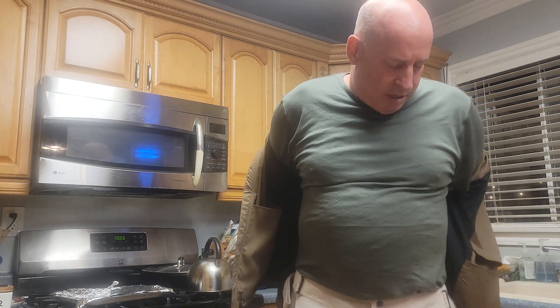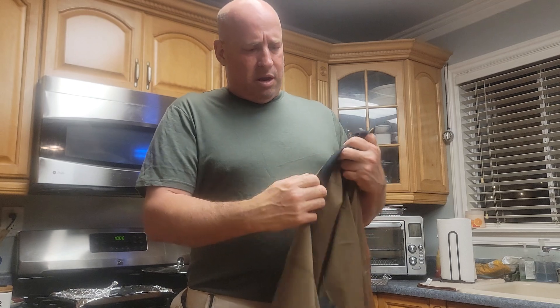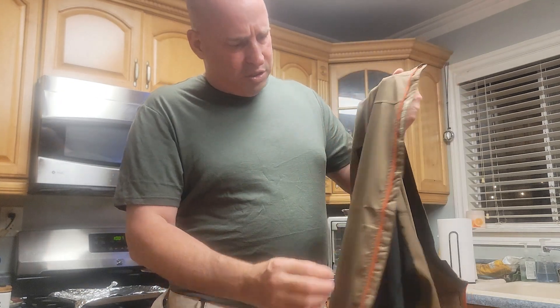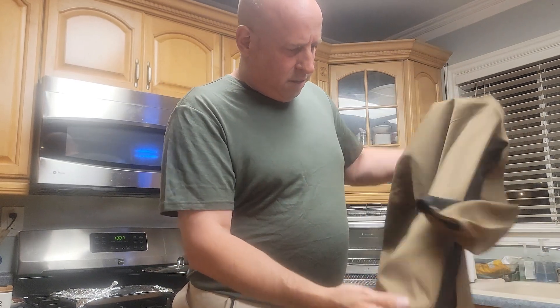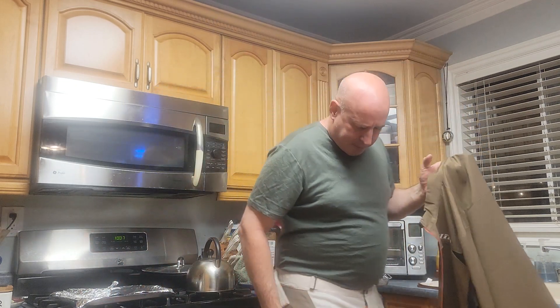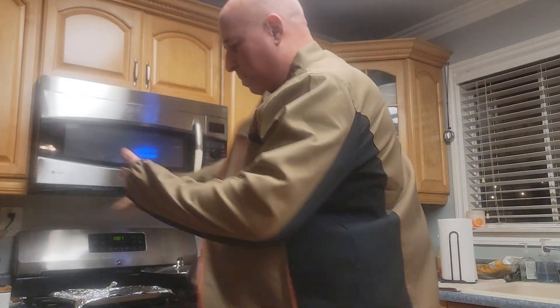Let me take it all the way off and show you some of the other design details. The merino wool shirt underneath I just got on Amazon for about $30. The Resilience has a really nice neck liner - very comfortable against the neck. I love the color combination. There's stretch material on the sides underneath the arms and it's not too heavy on the logos. As you saw, it works really well with the Dakar color pattern.